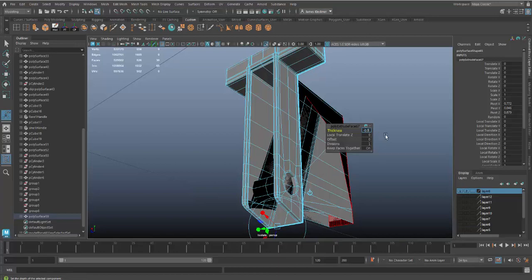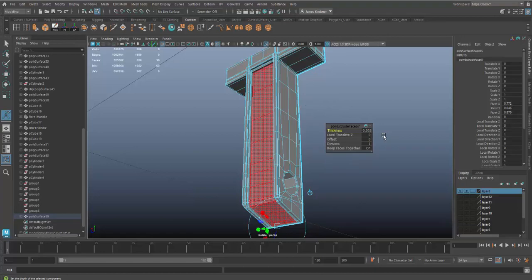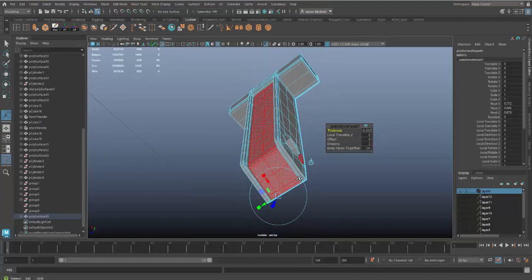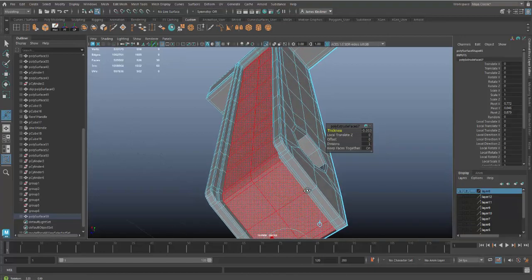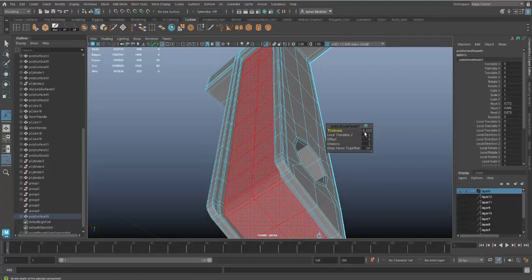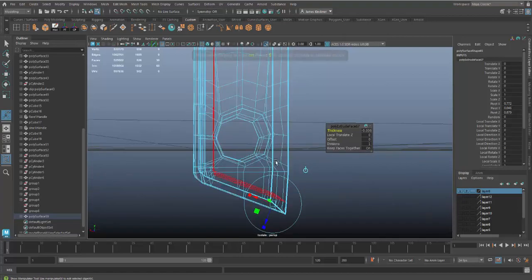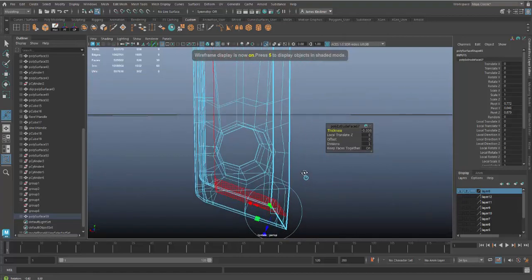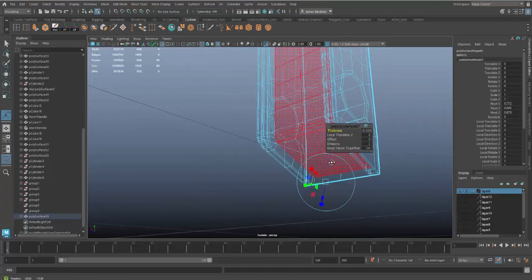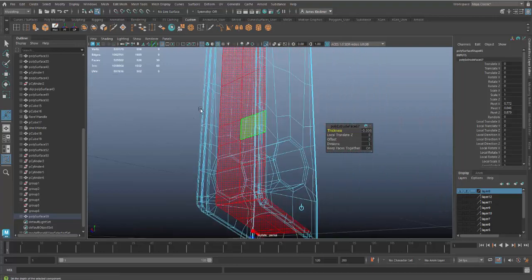So you can go 0.03, and you can see the effect here. And that looks okay. It gives me a little bit more extrusion place. Let's try a little bit higher number. Instead of 3, let's try like 6. And let's see, we're getting close to the edge. You can also hit number 4 to go in a wireframe and see how close. That's pretty close. Probably don't want to go any thicker than that.